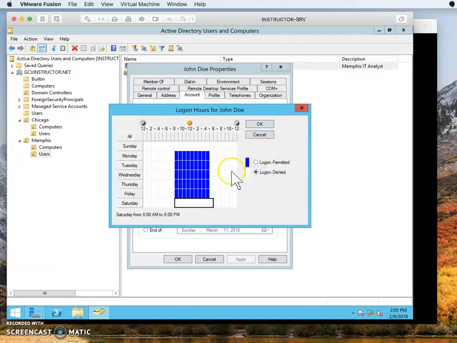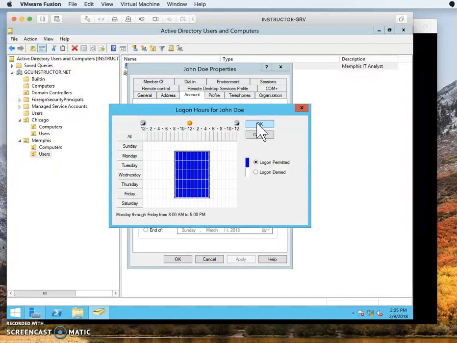Basically, this person can only log in 8 to 5, Monday through Friday. They cannot log in a minute earlier, so that's one of those iffy areas.